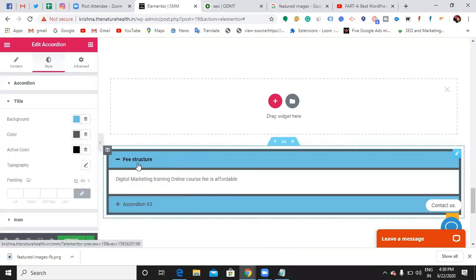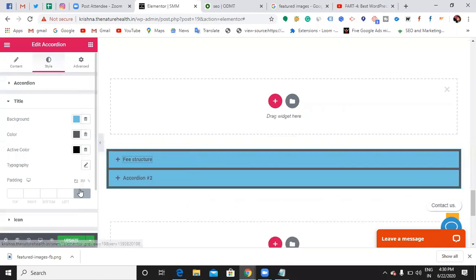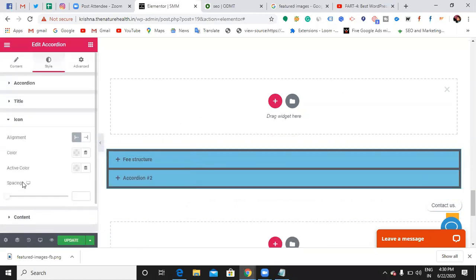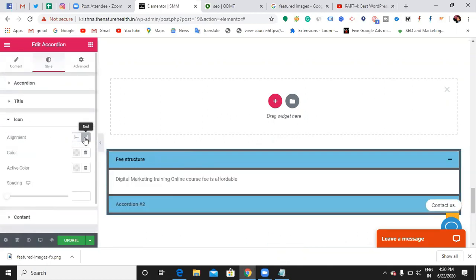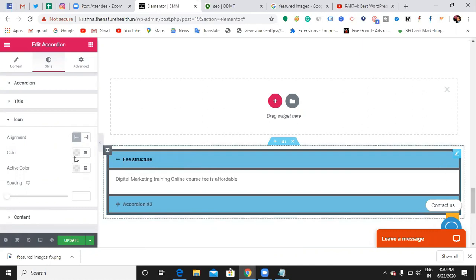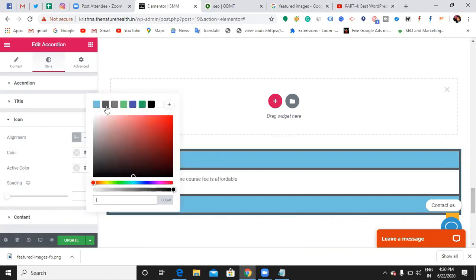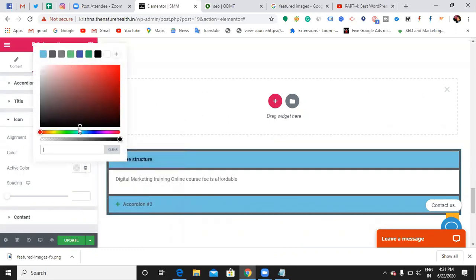Can you see now? So this is when I click this. And so padding and icon. So icon alignment is now at the start, where you want to show the icon. Where is it showing, noticed? It is showing me right side and left side. Again, choose the color, green color, active color, like red.